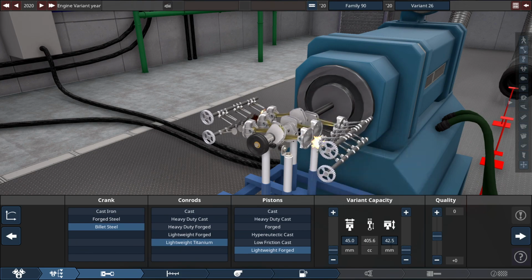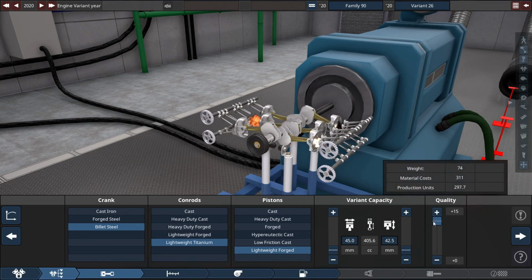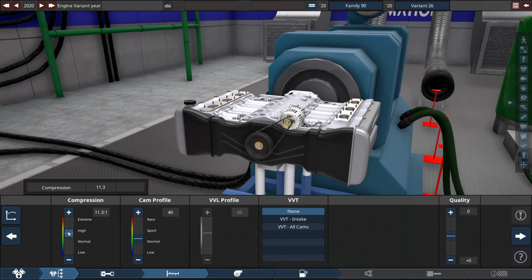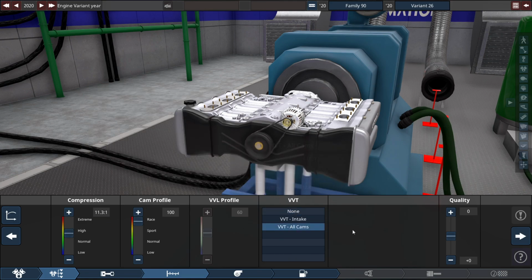And for the quality slider, as you see here, you set it to plus 15 for everything to get the most performance, reliability, and everything about this engine. For the compression, you set this to a fairly high 11.3 to 1 ratio, with the cam profile maxed out to 100 and VVT on all cams.